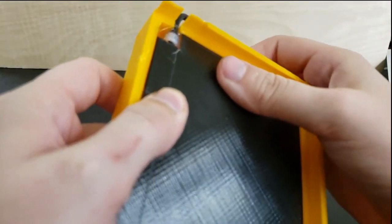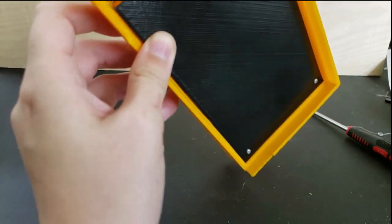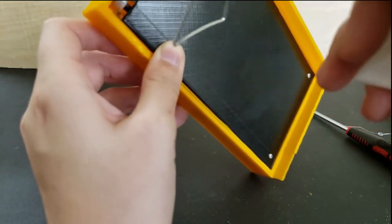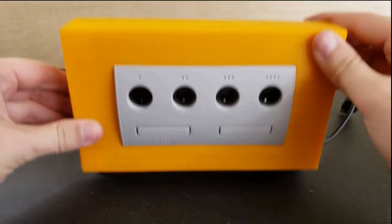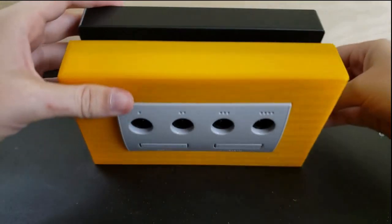If you remember, I'd almost run out of filament when 3D printing this spice orange colored GameCube faceplate, so that's why the back is black. I would have preferred to have matching colors, but no one's going to see it when you have it on the Switch. And that's it. We can just plug it in and it's all good to go.